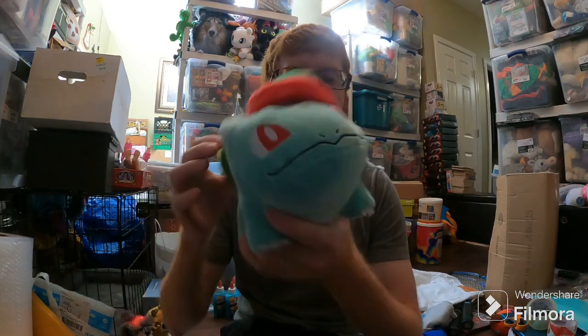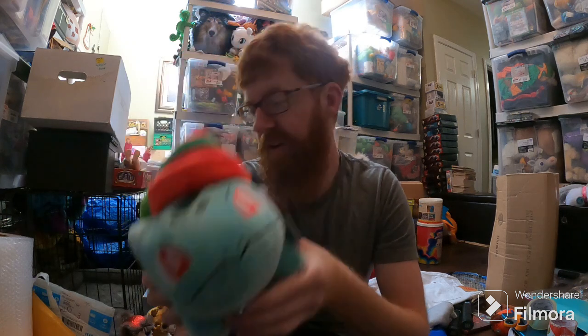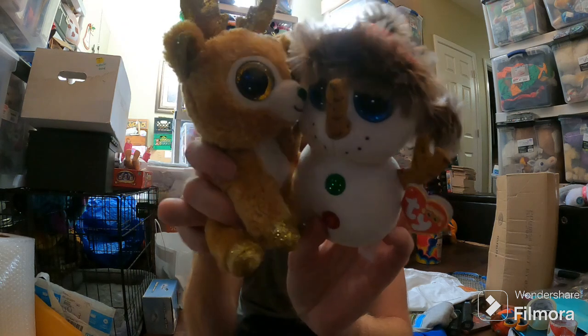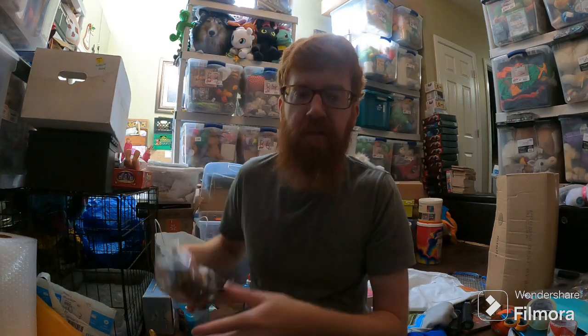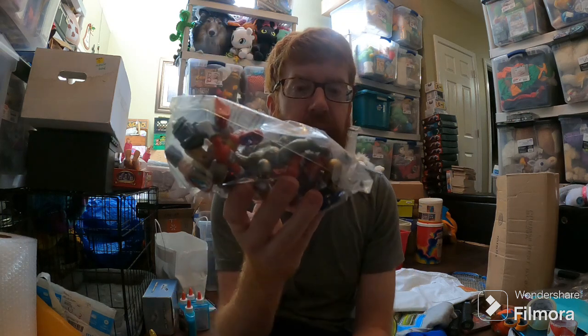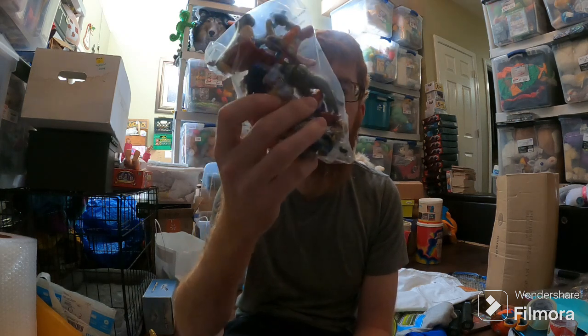Here are the sales for today. Starting out with Bulbasaur — this Christmas Bulbasaur I've had forever. Probably paid like $12 for it originally, sold for like $20 free shipping. Calio sold for like $15 free shipping — I think I paid $5 for Calio. These two little guys sold for like $15 free shipping; didn't pay much, maybe a dollar into all of those. Sold some glue out of a storage unit — this sold for $20.99 free shipping. Superhero Squad — Captain America, Thor, and a couple other Marvel figures sold for $19 plus shipping. Paid $15 for a big lot of them, so definitely in the profit.